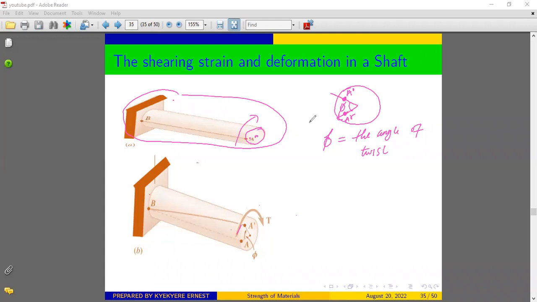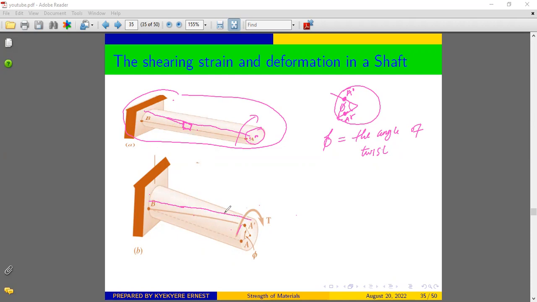Now, let's say that this is one line, and I have another line here. Sorry, I want to draw a straight line. Let's assume that it's a straight line. So let's take it that I have a square area at this point before the twisting force was applied. Now you can see that after the twisting force was applied, this line has twisted to this point. So the second straight line, which we drew here, is going to also twist by that same amount at this side.